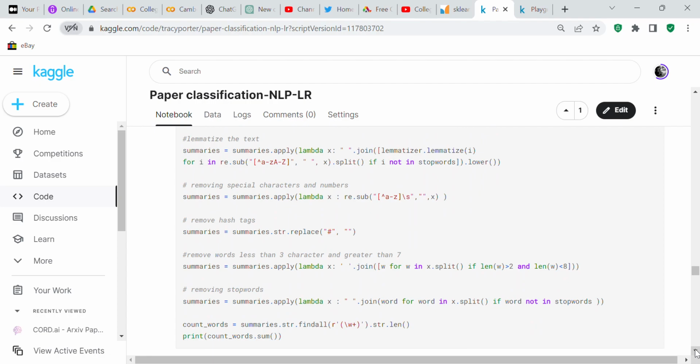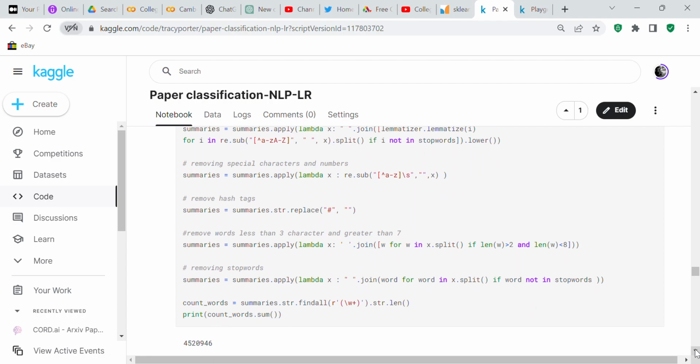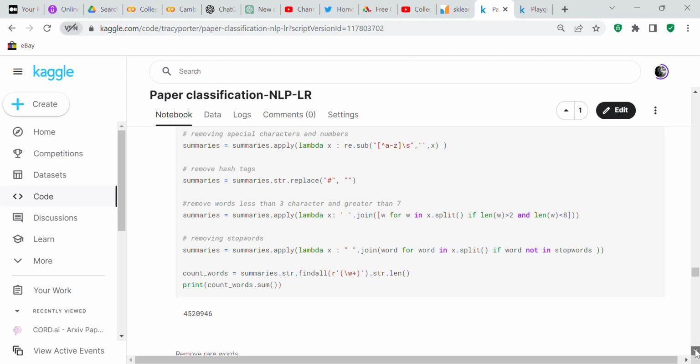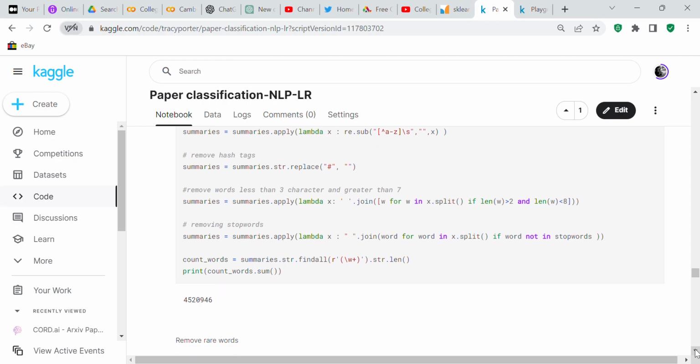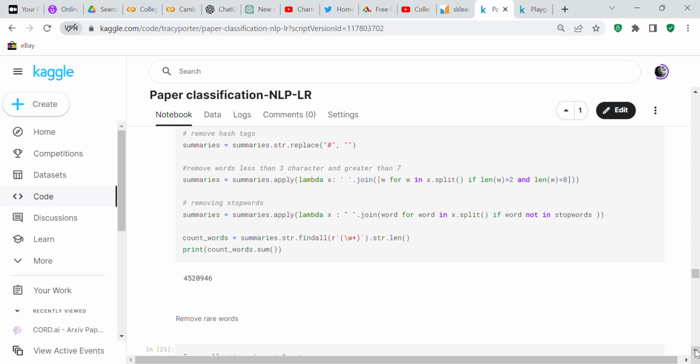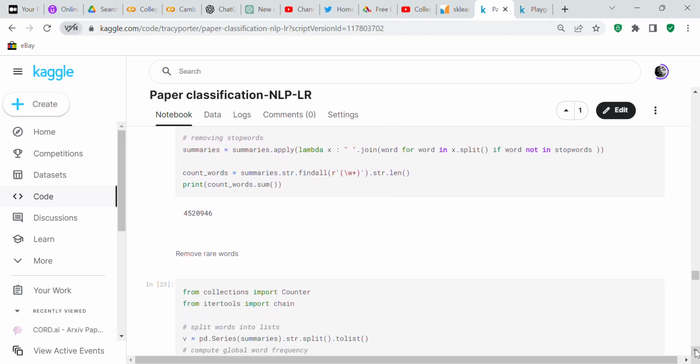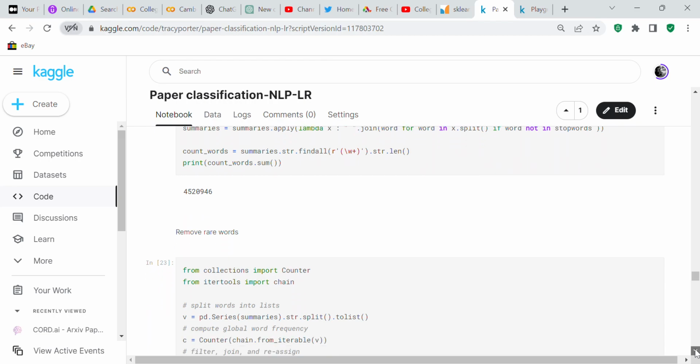And then we remove special characters from the text, remove hashtags from the text. We remove words less than 3 characters and greater than 7 from the text. Remove the stop words, and then we count the words after we've done all that.